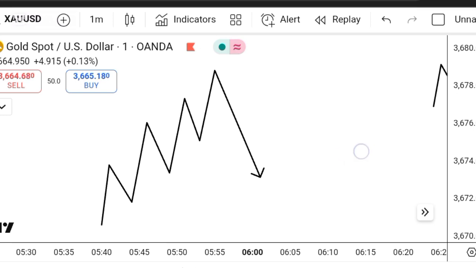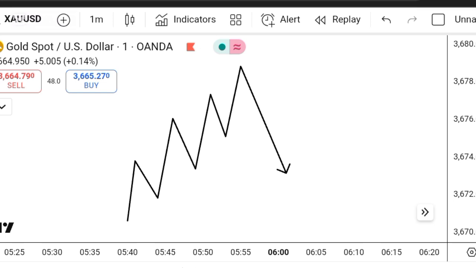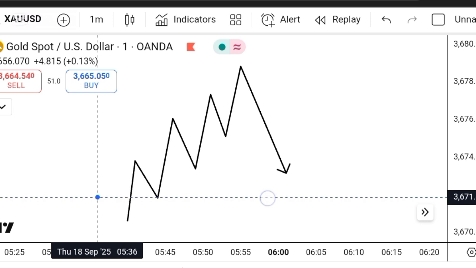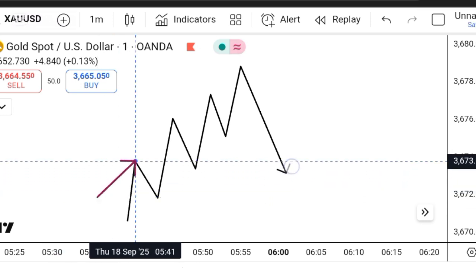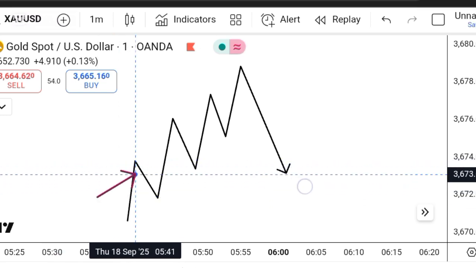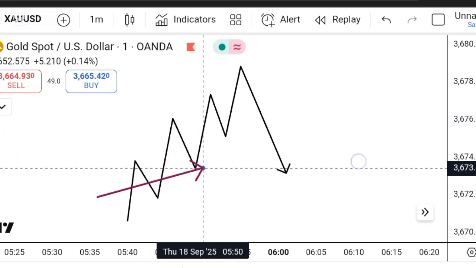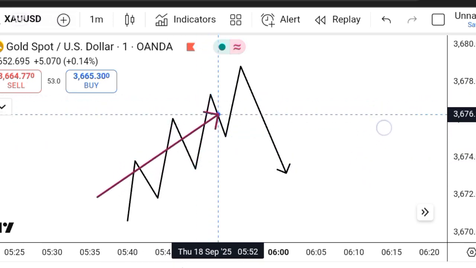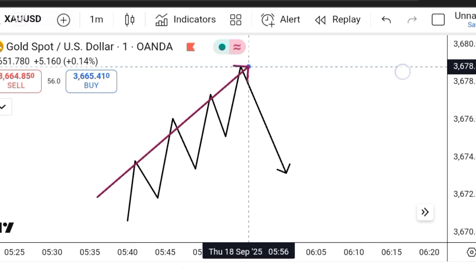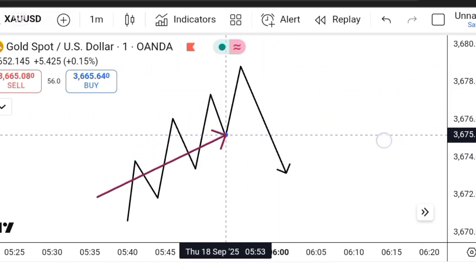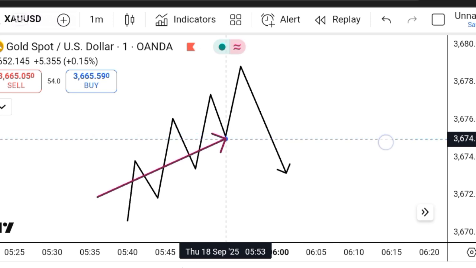Once you go to your chart, you will see that for you to trade this effectively, this market has been giving you something like this. It created a high, a low, a high, a low, a high, a low, a high, and then a lower low. That is to say, a structure here was broken. We have a break of structure right here.